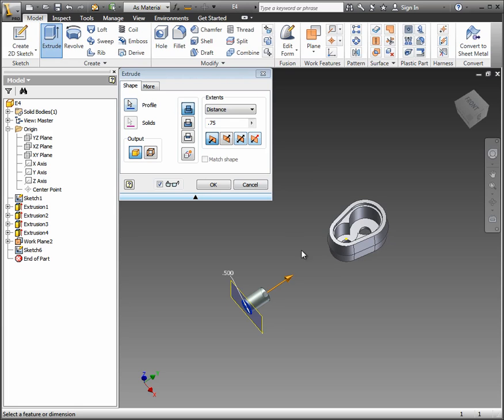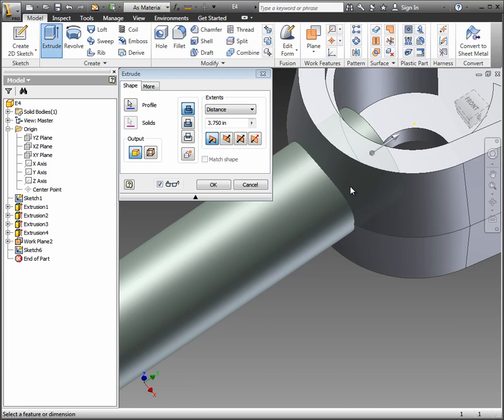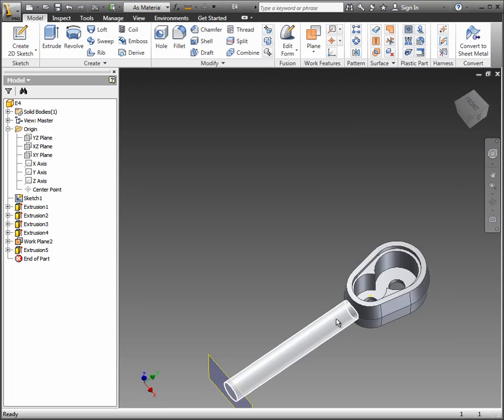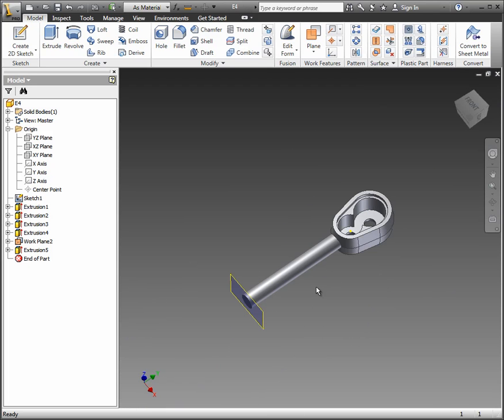Now with the Extrude, if we were to go ahead and extrude this, we might have difficulty finding that little section where it's cut off. And we don't want it to go through like the preview we see here. So there's another option, which is Up to Next, which ensures that it matches up with the other volume that you're trying to match it up to. So hit OK, and now those two are actually merged together as one.